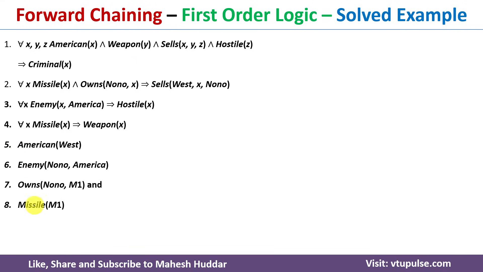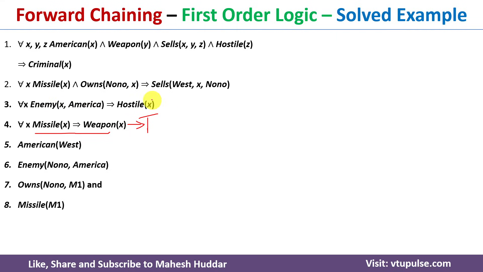Looking at clauses 5, 6, 7, and 8: the fifth one states West is American — that is a true fact. The sixth one says Nono is an enemy of America. The seventh says Nono owns missile M1, and M1 is a missile. All these are facts. For the first four clauses, the fourth one states: whenever X is a missile, then X is a weapon. The entire statement is true — we don't know individually, but the whole statement holds. Similarly, the third one says if X is the enemy of America, then X is hostile. Again, the whole statement is true. That is why these four are called rules and the remaining four are called facts.